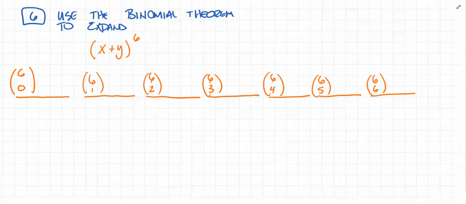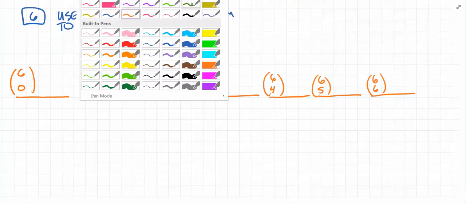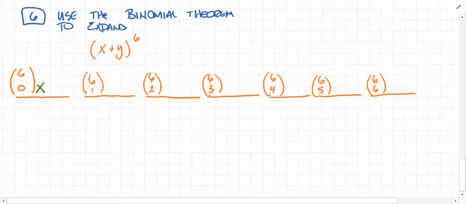Then we take our very first term, which I'll do in green for you. Our first term is x. We're going to raise that to the power that we were given, x to the 6th. Then we're going to reduce that power by 1 until we get down to what? X to the 0. So that'd be x to the 5, x to the 4th, x to the 3rd, x squared, x to the 1st, and finally x to the 0. Okay? Easy enough so far?